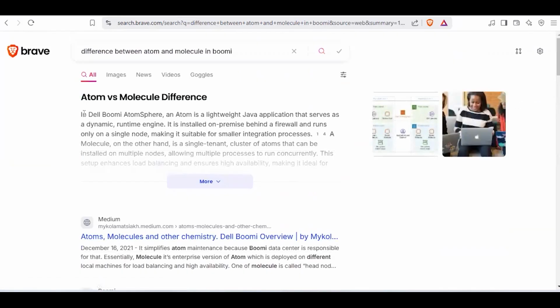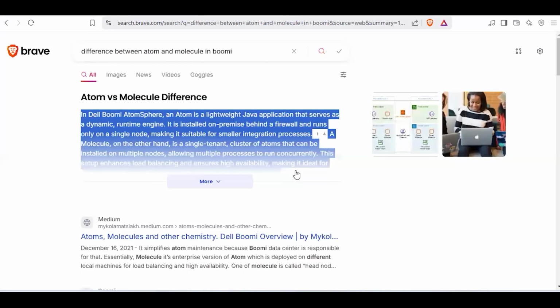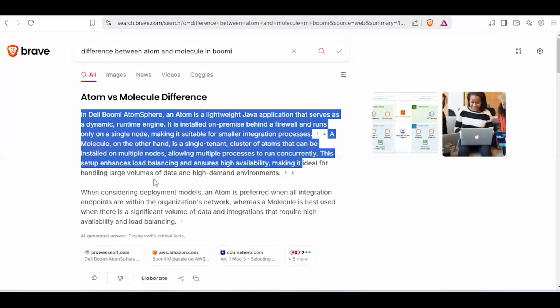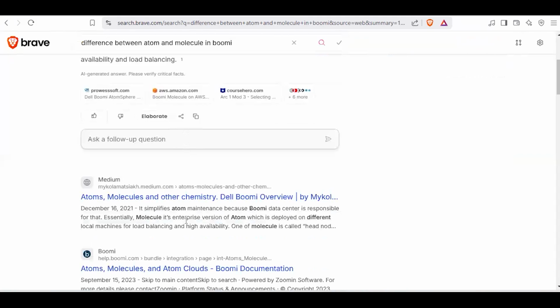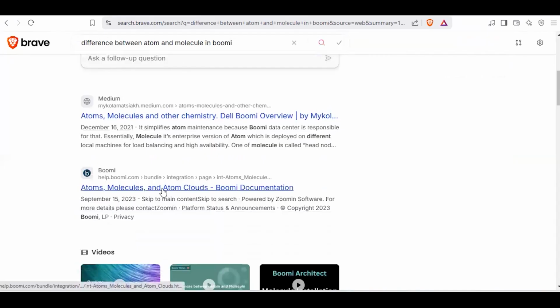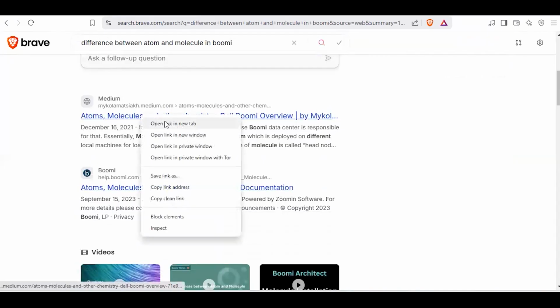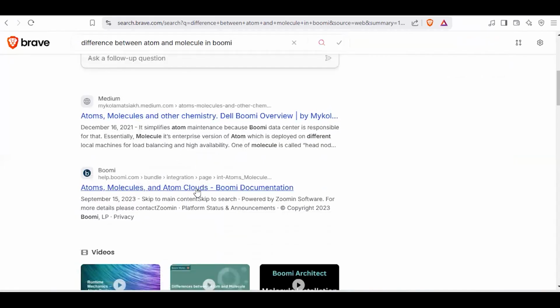Whatever I said, everything you can find over here. Prefer ChatGPT, but you should also mention, see here, you have a Boomi article, Boomi atoms and molecule documentations. So you can refer to everything. You'll have many authors.